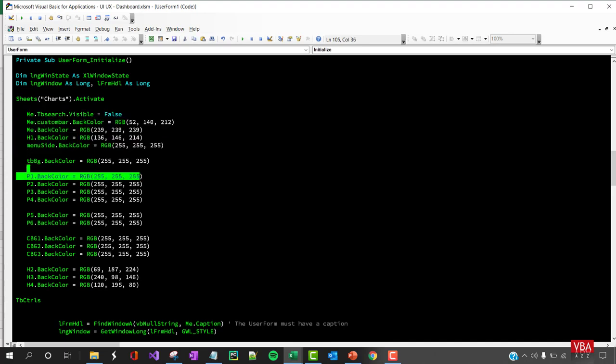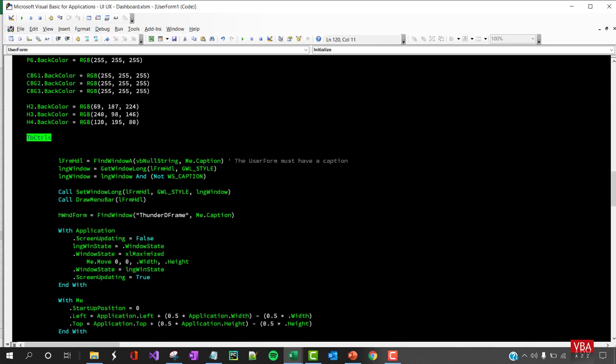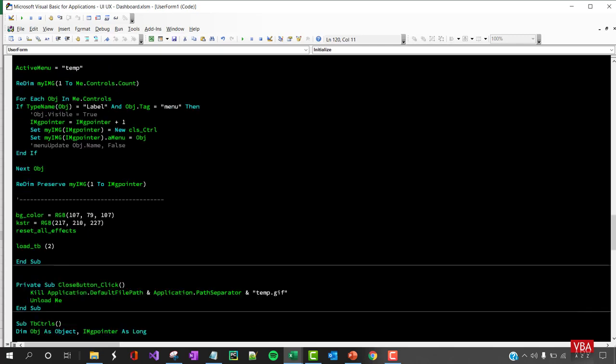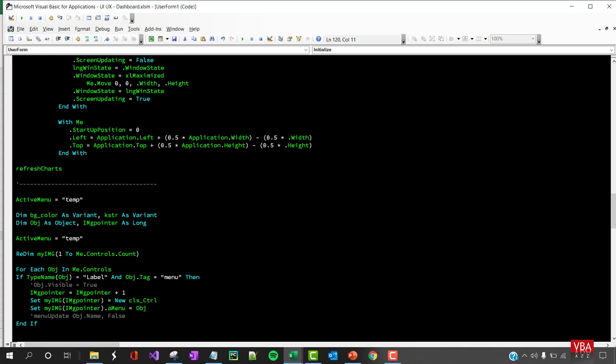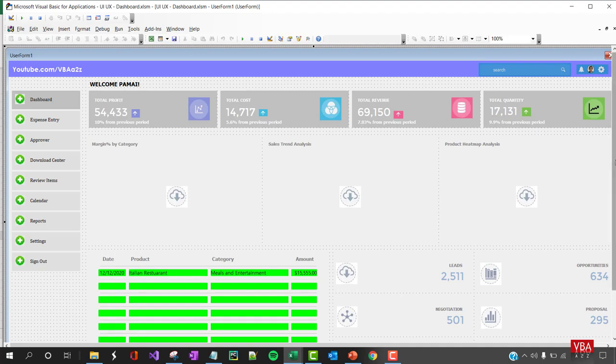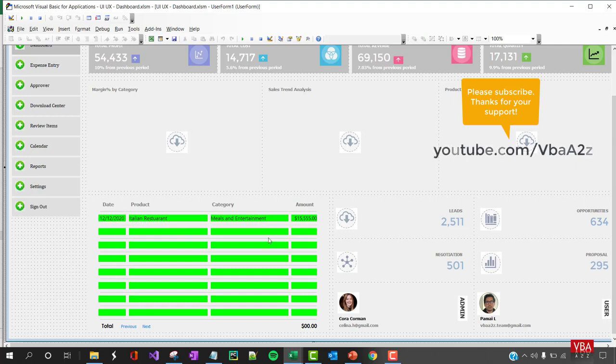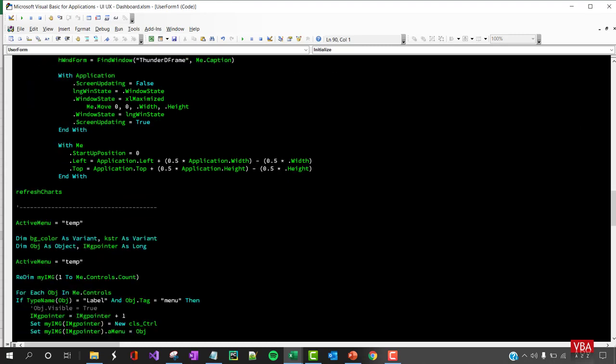All these are colors, as you can see, all RGB colors. And then these are table controls. Again, for the table and the menu, I'm not going to cover them, but basically this is just setting up, making sure that as part of design, this part is already set to yellow so that we can see where the table is located. But at runtime, it changes the color once it's loaded. So that part is basically done.